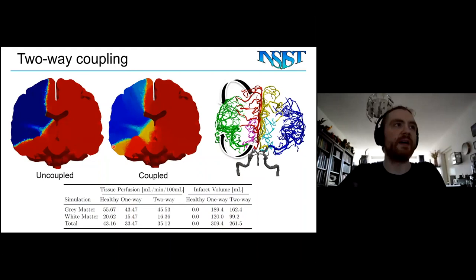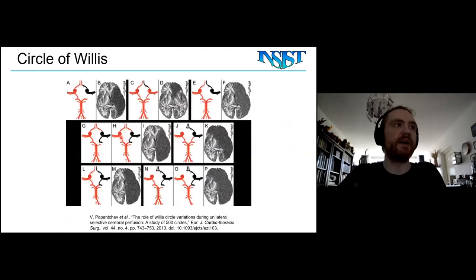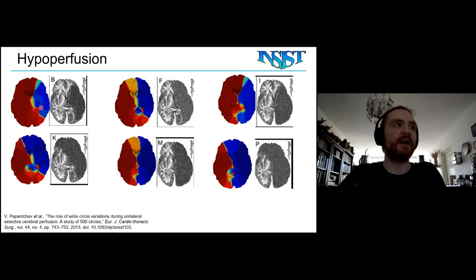The coupling also affects how the infarct appears depending on the Circle of Willis configuration. With the same clot but different Circle of Willis configurations, you can have very different infarcts — ranging from 50 to 300 or even 500 milliliters. Comparing the model output with the same region in literature, they match quite well. But one of the most important parameters for good patient outcome — which we haven't considered yet — is the collaterals.